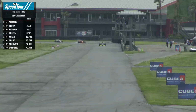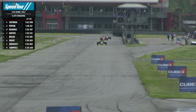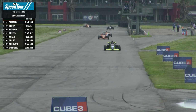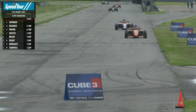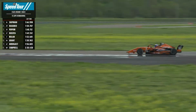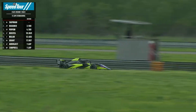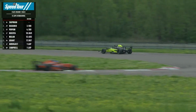This is still the best battle on the racetrack here for second, and it's dissipating a little bit. Let's see where they're at. Shipman across the line again. Gap is now 3 seconds, so Shipman continuing to stretch it out. Making a big statement early on that he not only wants to win today and this weekend, but he wants that scholarship. Yeah, the scholarship's definitely a good prize at the end to make everyone push as hard as they can to get that reward.